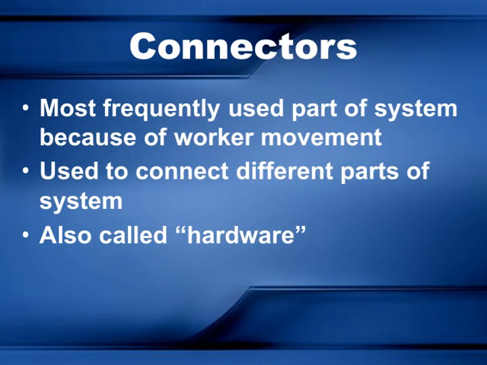Let's talk about the most frequently used part of the system, which is primarily due to worker movement. This part is essential because it connects different sections of the system, allowing everything to work together smoothly. It's also commonly referred to as hardware, highlighting its physical nature. When we mention connectors, we're talking about these critical elements that link various parts of the system, ensuring seamless communication and operation. Understanding these connectors is key because they are the backbone of the system's structure and functionality, enabling the entire system to function efficiently and effectively within the overall framework we're discussing today.